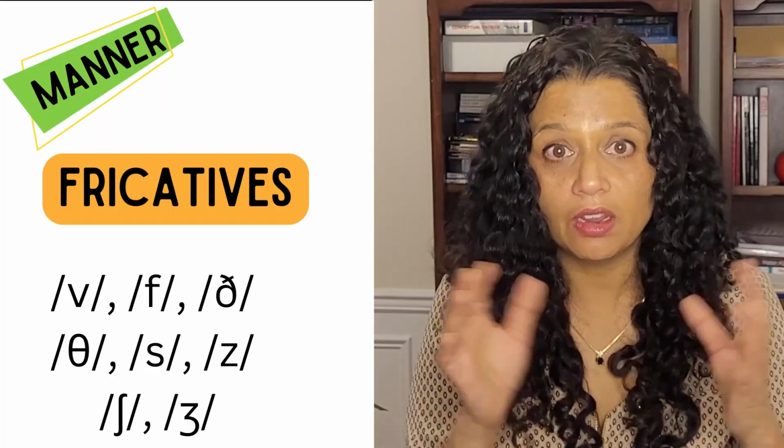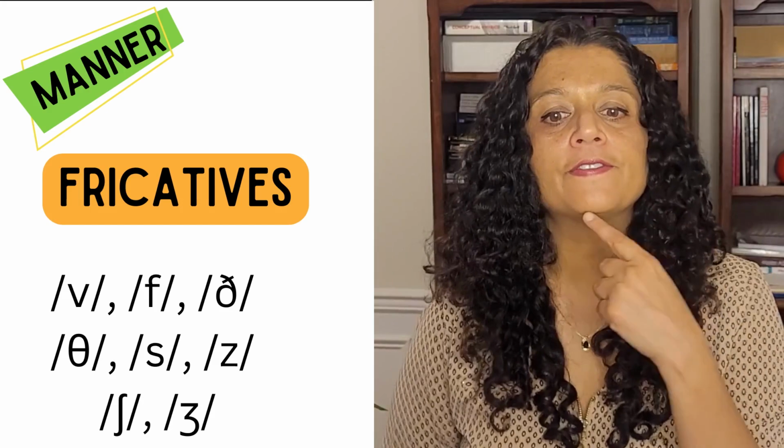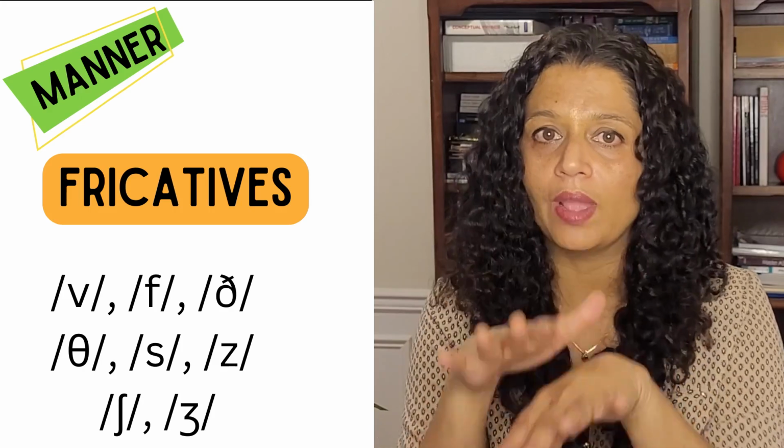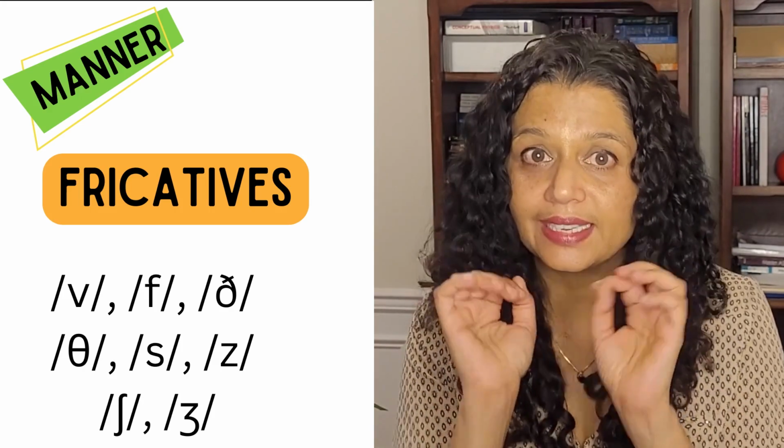The next group of sounds we're going to discuss in terms of manner are called fricatives. When a fricative is produced, there is constriction, but it is not complete closure like for our stops. It is almost complete closure, but there's a little gap and a constant flow of air through that gap that causes a hissing sound. Those are our fricatives. Here are all the fricatives in English. There is closure, but air is constantly flowing, creating that friction and making that hissing sound.